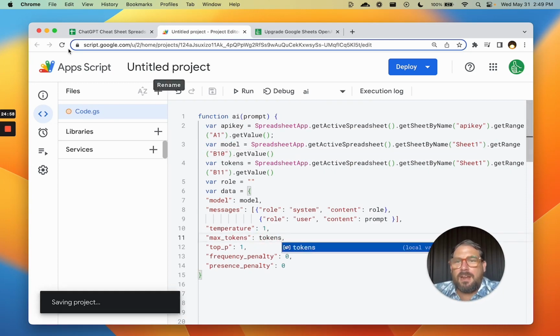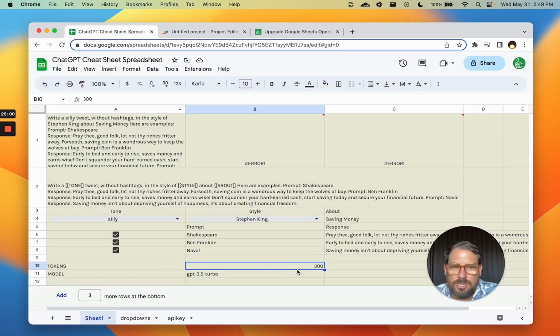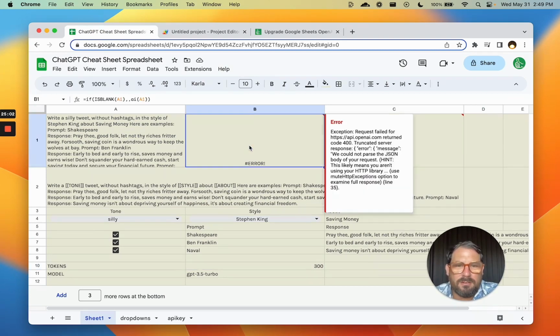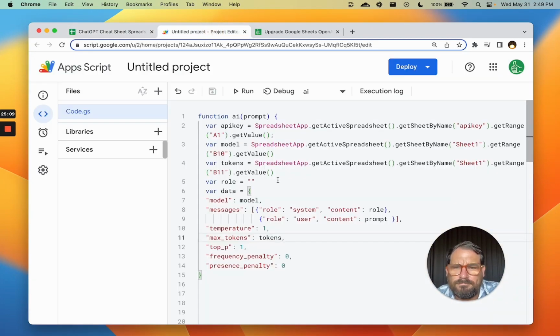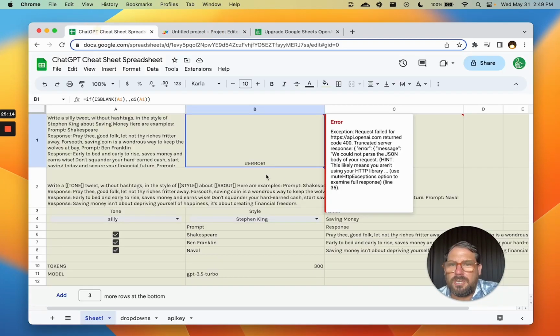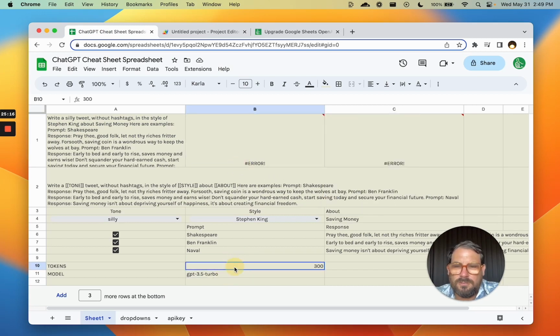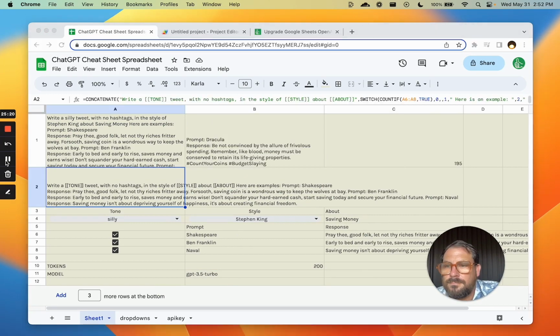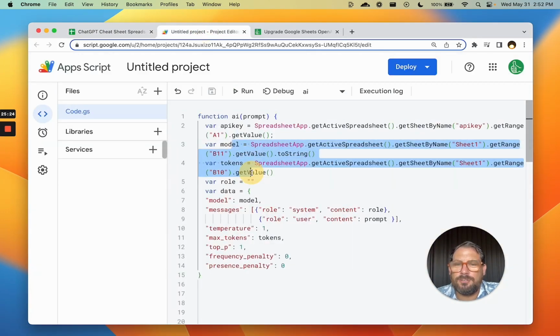So now we've edited our app script a little bit to make it easier to change these tokens. We were getting some errors. Return 400 code. We could not parse the JSON request. What is going on? Let's just try it again. Okay, so I was just flipping this model and this tokens value.